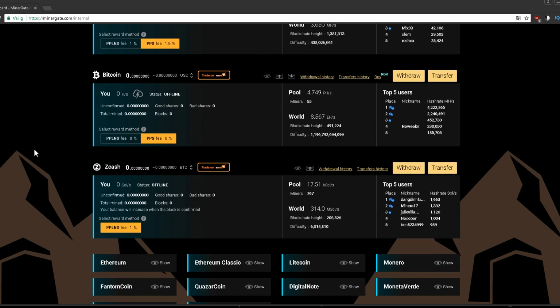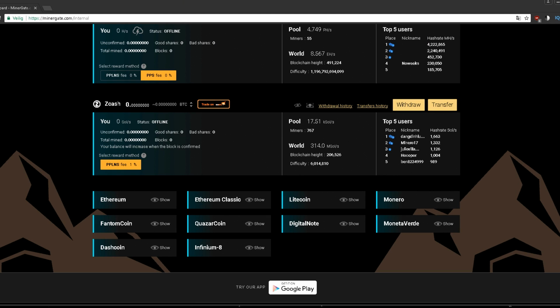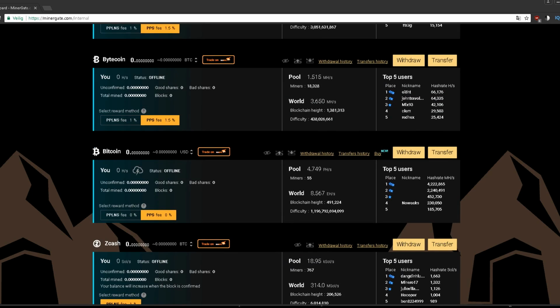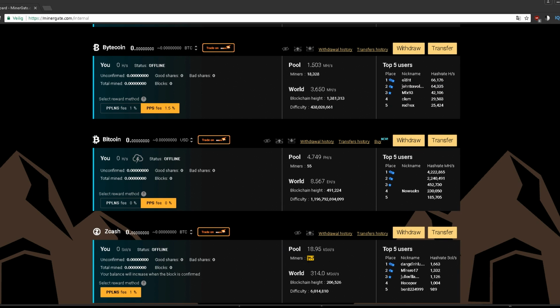But for another coin, for instance Zcash, it is a very small pool. I don't recommend mining Zcash on Minergate. Very few miners. We can actually check when you're going to be paid out. They only have pay per last N share active for Zcash, so these people are mining in this pool, but they haven't gotten any rewards. And why haven't they gotten any rewards?